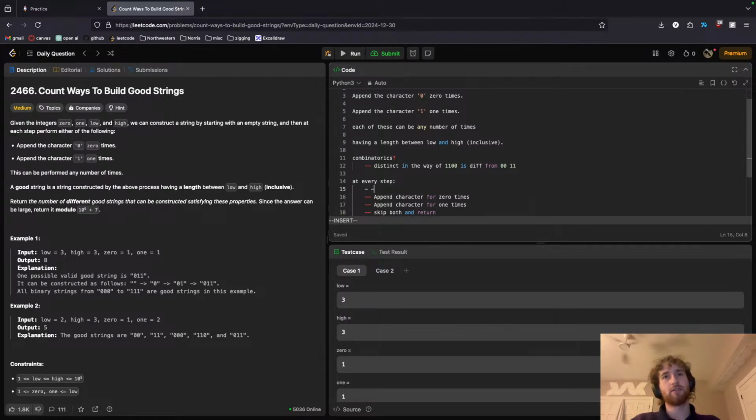One thing to note is at each iteration step, we need to check the length.